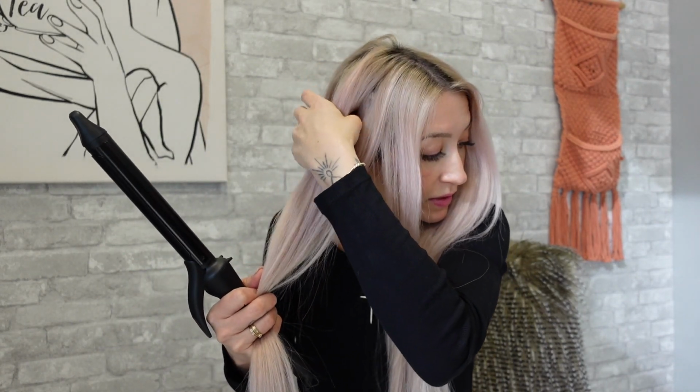Sometimes when you curl your hair and you curl all the ends, it kind of boings up a little bit. But if you leave that end straight, it actually makes your hair appear a lot longer.